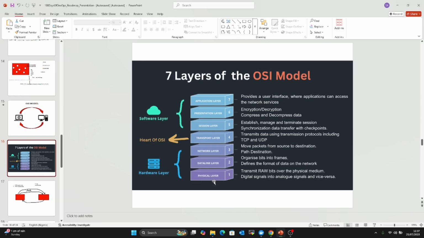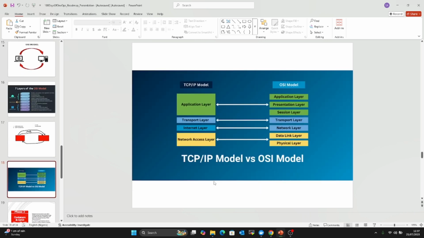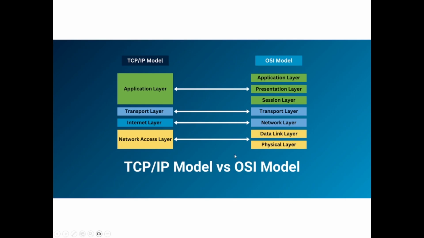So now I said we're not just going to talk about OSI, we're going to talk about TCP/IP. So what's the difference between the OSI model and TCP/IP? The OSI model is actually the older model. It's like the framework for everything. However, TCP/IP is the newer model. So it's basically the same thing, but there has been some abstraction, there has been some merging.